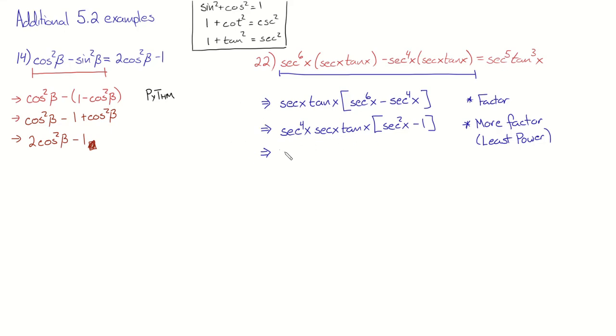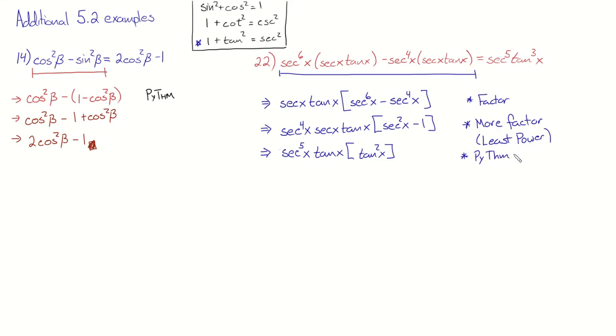I'm going to recombine these, and I get a secant to the 5th power of x times a tangent x. That is just me simplifying. And then inside this bracket, I see secant squared minus 1, and my brain is just screaming Pythagorean theorem. So I'm looking, I see, well, this third one right here, if I subtracted 1, secant squared minus 1 can be replaced by tan squared. So I'm going to go ahead and do that. Tan squared x. And once again, step 3 here, this is just another Pythagorean theorem.